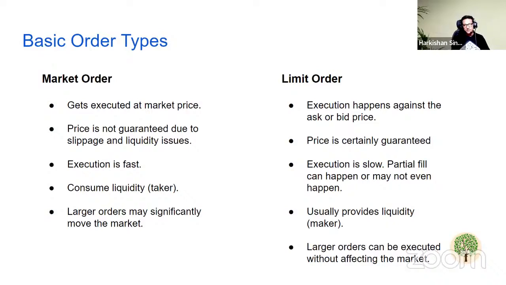He's offering the best price and someone is offering the second best. You will go on buying those in that order. That way, it adversely affects the overall average price of each share that you bought. So that is the downside of market orders. You'll get the execution, and execution is really fast, but you won't get the price. Price is not guaranteed at all.